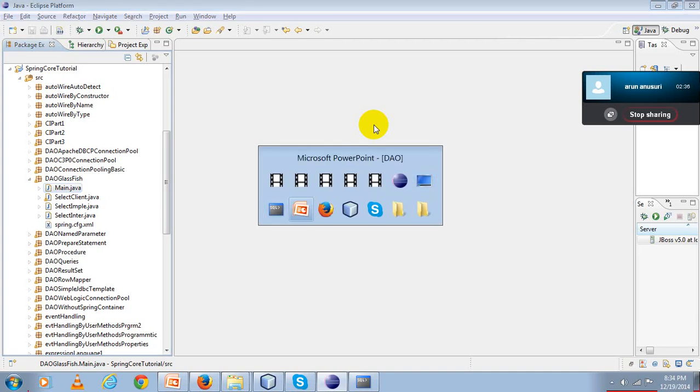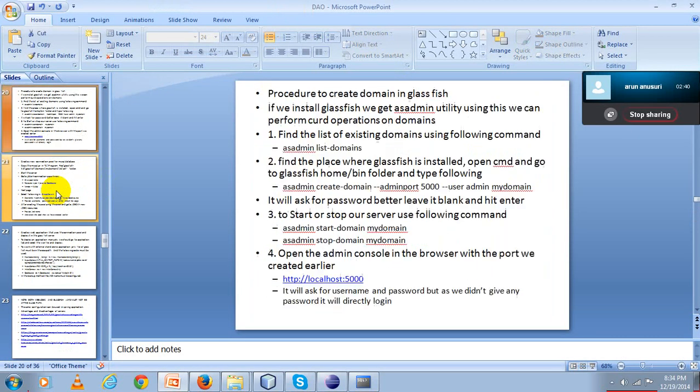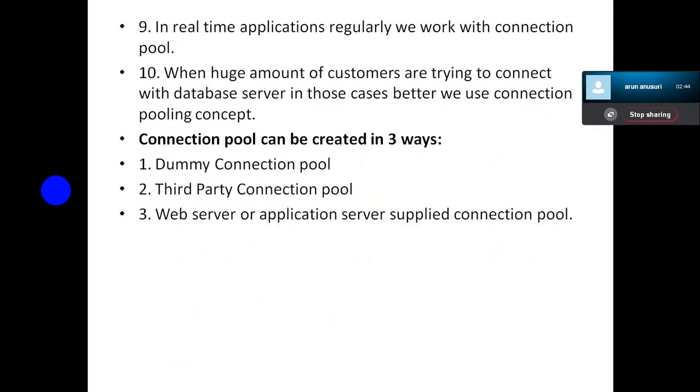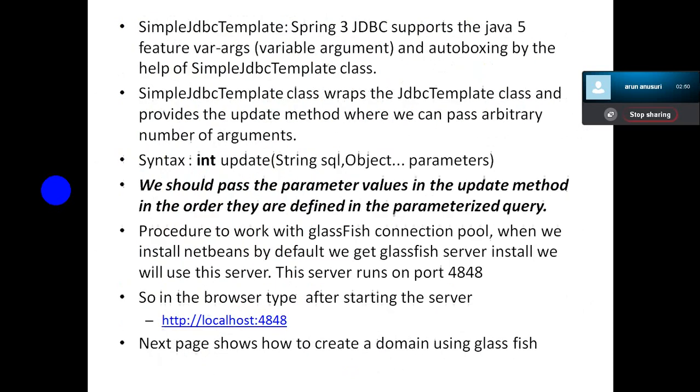So let us proceed with our PPT. How to work with Glassfish is our concern. The procedure to work with the Glassfish connection pool: when we install NetBeans, by default we get the Glassfish server. We'll use this server. The server runs on port 4848.